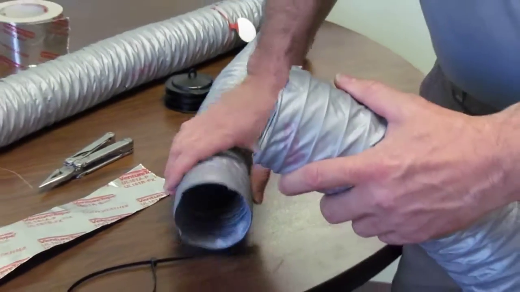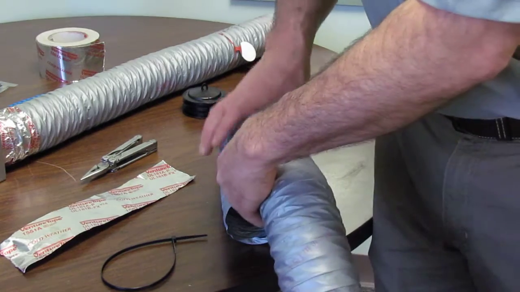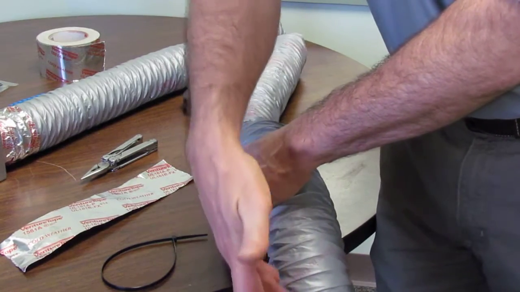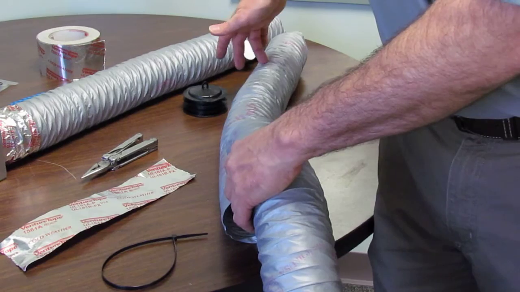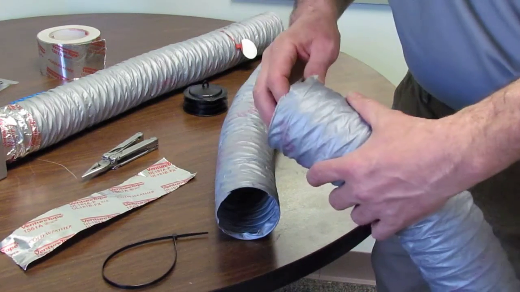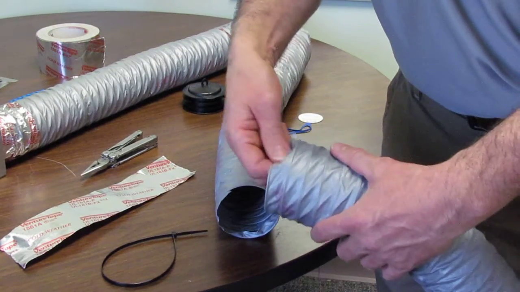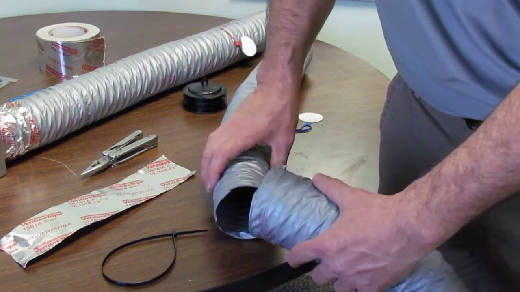Also, very important is you want to make sure that you're threading in the direction of flow. So the one that goes on the inside, the air will be coming from that tube and into the one that's on the outside. The airflow will naturally go out of this one and into this one in a nice clean fashion. If the airflow went the other way, it would be catching on this and possibly creating a little flapping, which we don't want to happen.